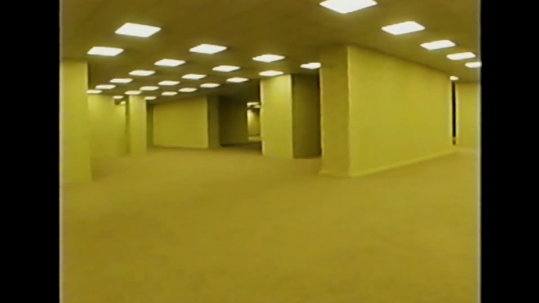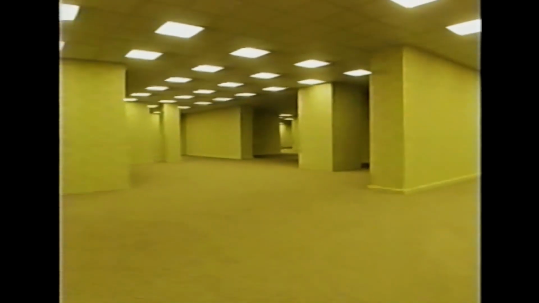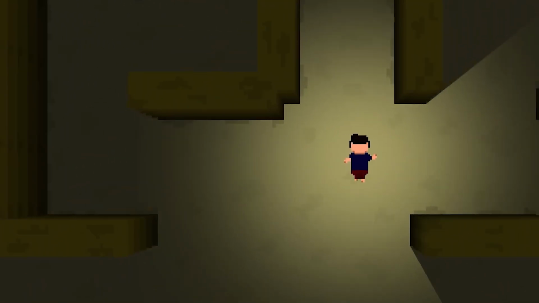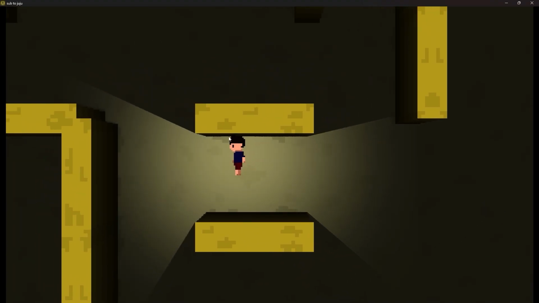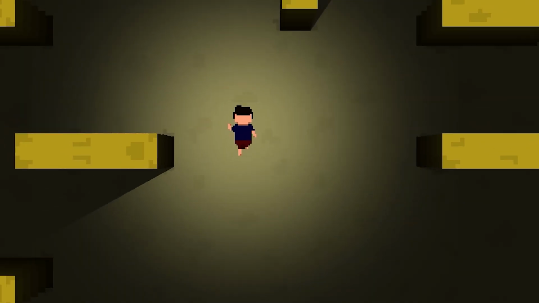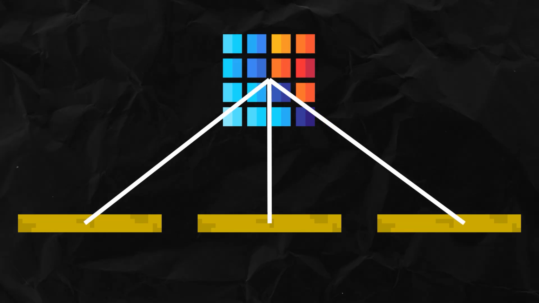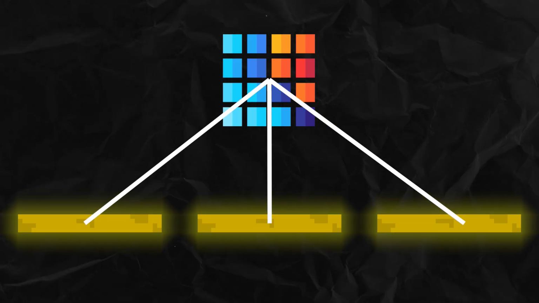But there's a problem. One of the most recognizable parts of the backrooms are its yellow walls, and as you can see in this clip, those walls are very hard to see. But Juju, I thought you just made the walls bright! And yes, that's true, Dirt Man. But the problem is all the walls are bright. Because we're using a tile map, all of these walls are in a single node, making it difficult to make some of the walls bright and other walls dark.